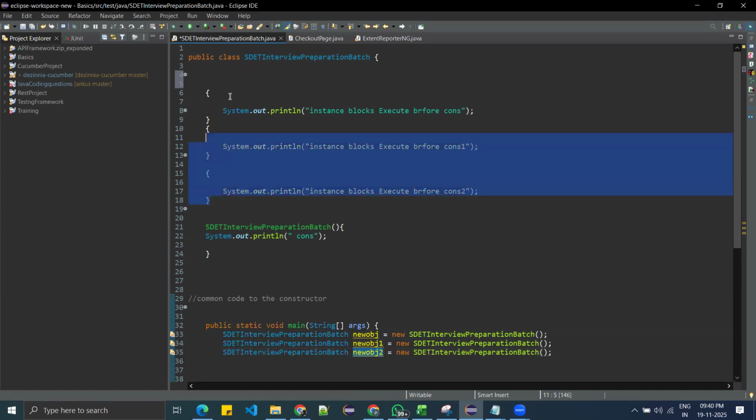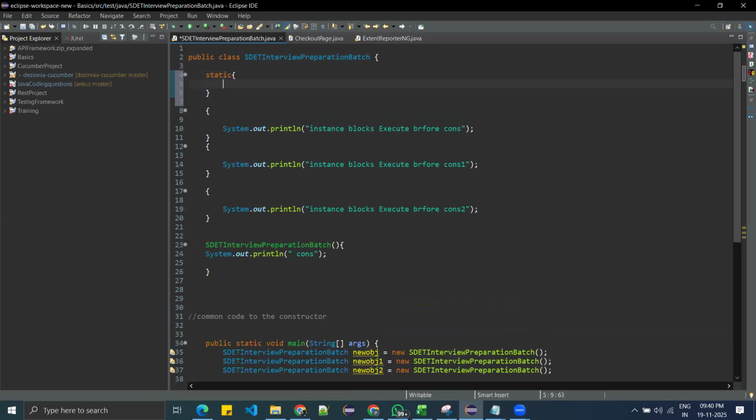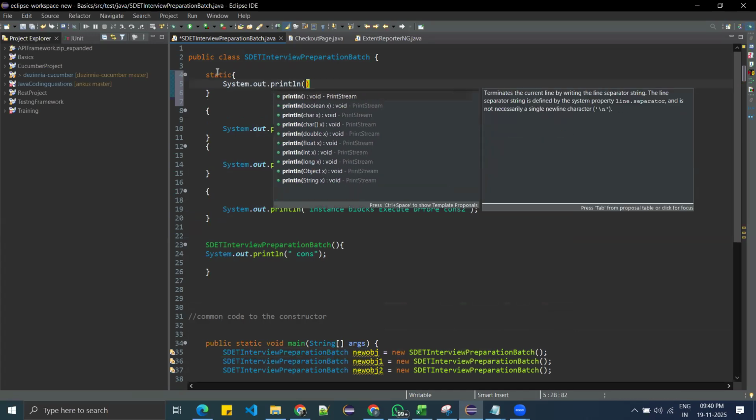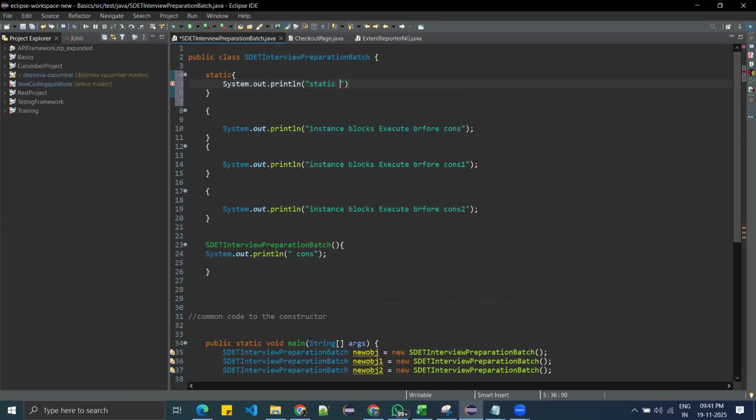Okay, and then one more interview question. Now you have static blocks here: System.out.println of static blocks.